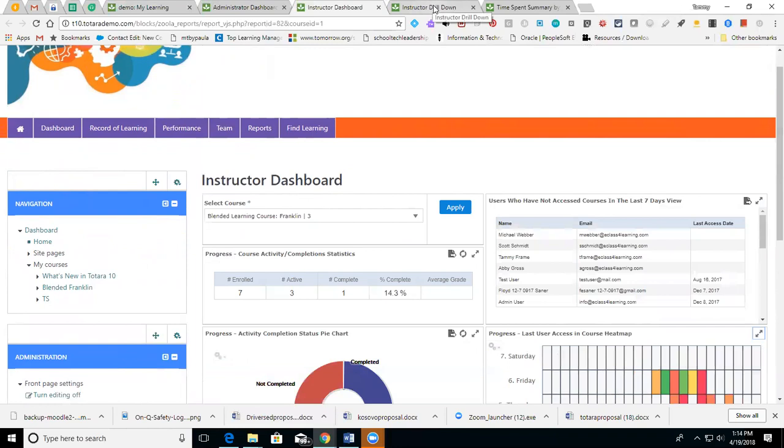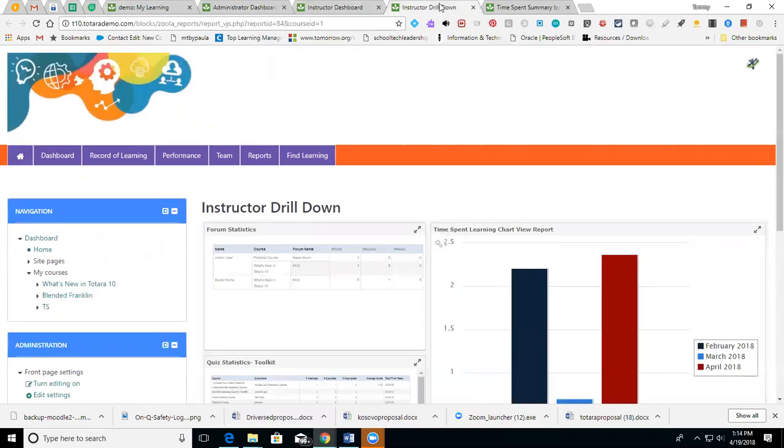The next one is one that I made. It was more learner analytics that I thought an instructor might look like. And instead of making it this time where you pull down the course, I made it specific to a course that I'm teaching. So one thing you could do is you could have instructors pick the reports and make their own dashboards of what analytics they want to see.